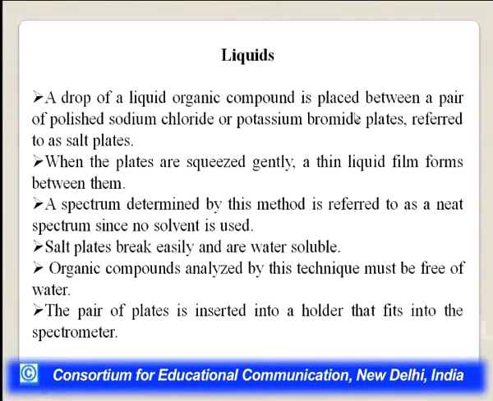Liquids. A drop of liquid organic compound is placed between a pair of polished sodium chloride or potassium bromide plates referred to as salt plates. When the plates are squeezed gently, a thin liquid film forms between them. A spectrum determined by this method is referred to as a neat spectrum since no solvent is used here.